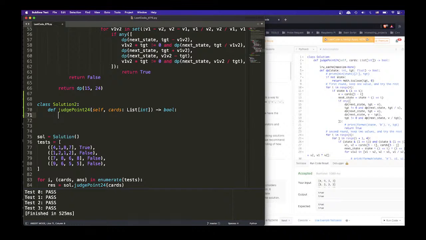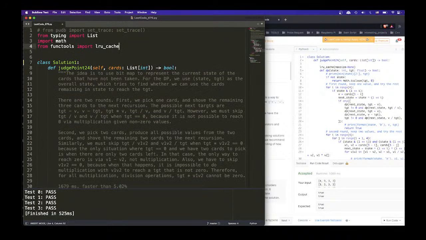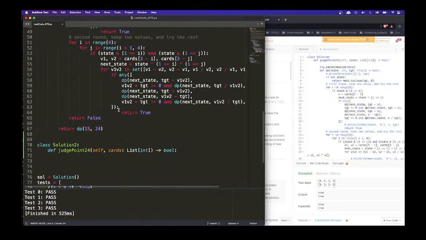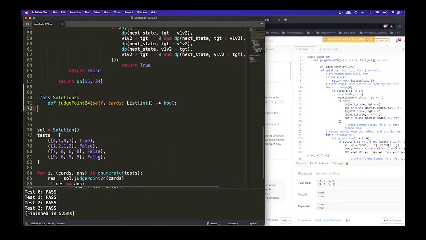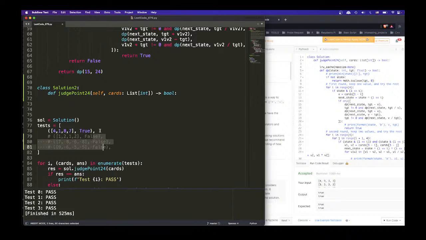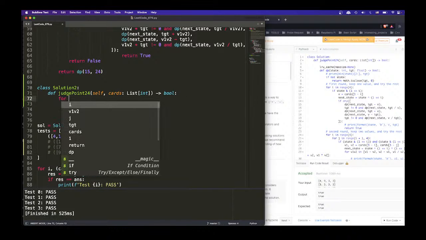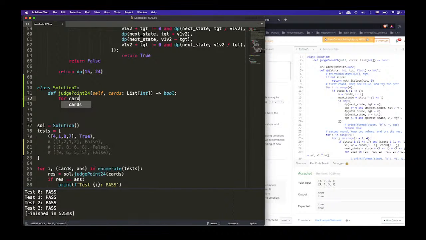So the idea is I'll permute this whole thing. Permutation, right? Let's just deal with the first one. For card arrangement in permutation cards.